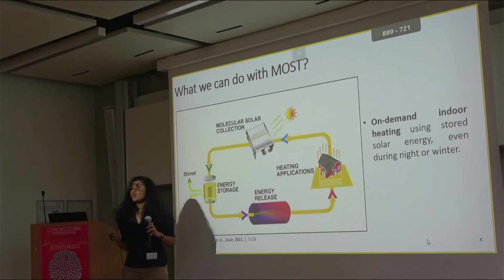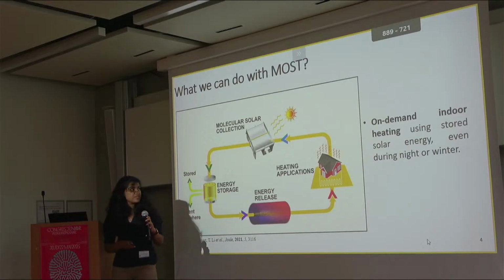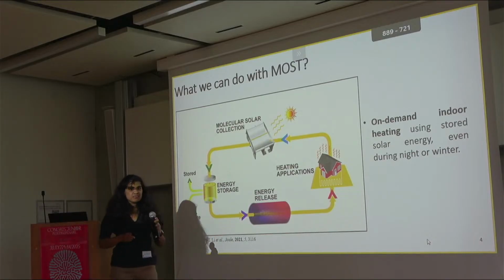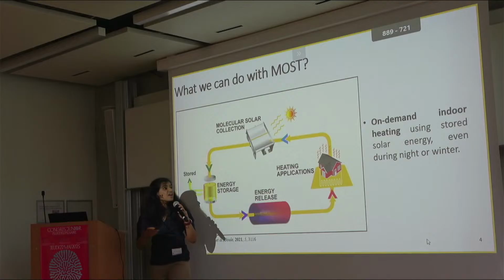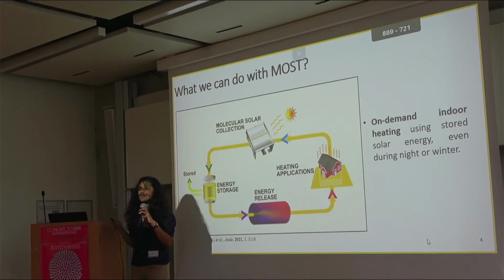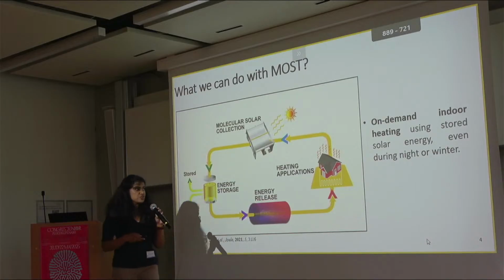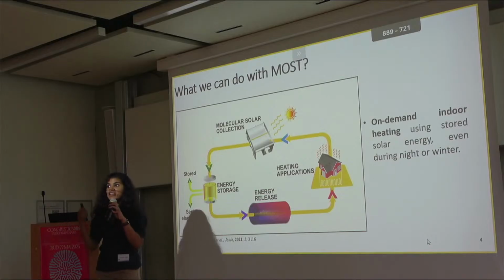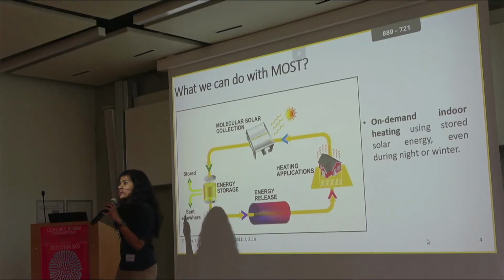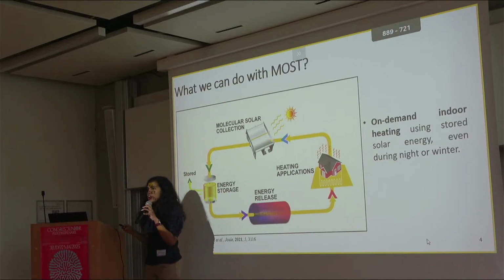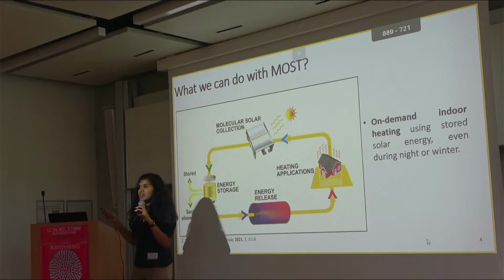Now let me tell you what we can do with these systems. Imagine coming home on a cold winter day and at night when you come back, your home is heated up, but not from electricity, but from the energy that is stored in the molecules. And the energy can be stored from the sun from days before. So this is clearly an advantage because you can heat up homes from energy that was collected in the summer or days before.